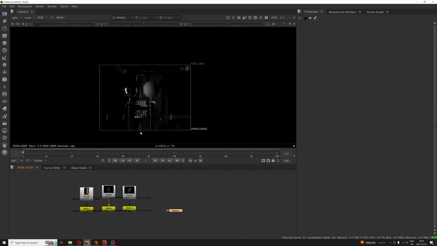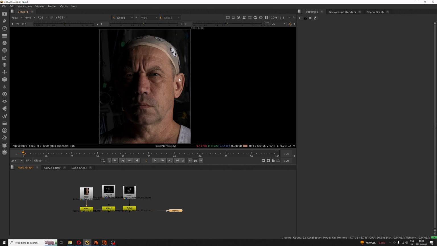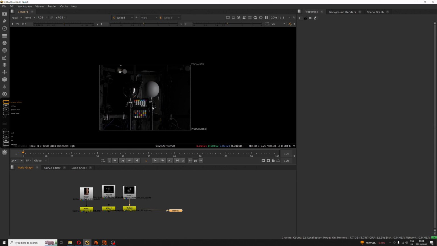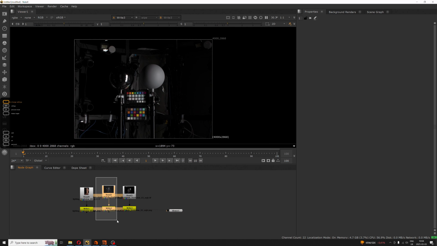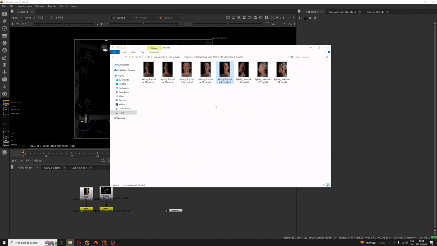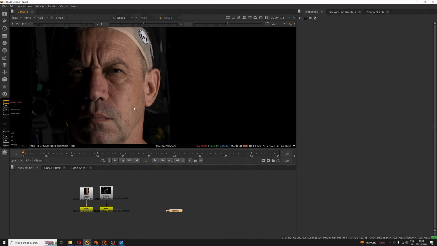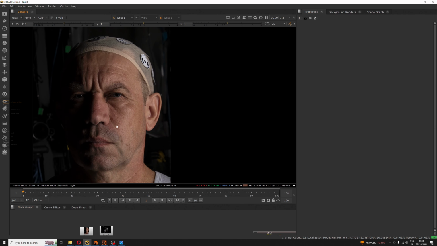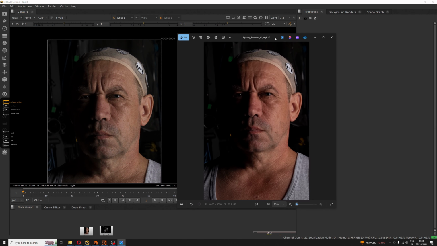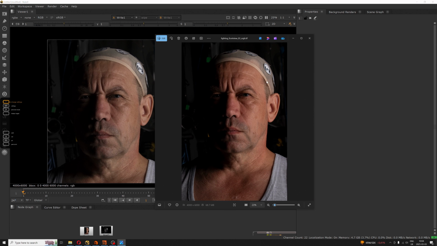And this one, as you can see, the lighting is coming from the right side, and the left side is in shadows. So this is the reference that is matching that. So let me get rid of this one. It is important that you do this, right? Because if you take a look at the actual reference here, compare with this, as you can see, they look quite different. This one looks more contrasty and more saturated, and that is because this is a TIFF, right?